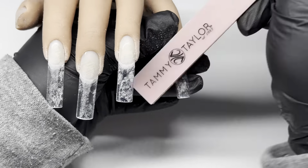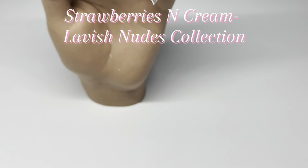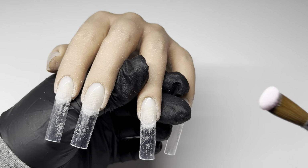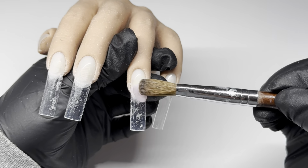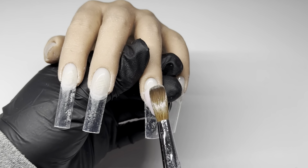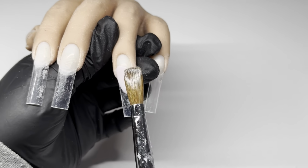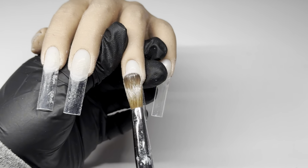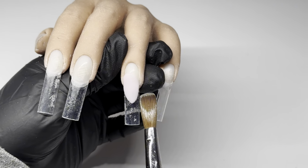I will also be using Strawberries and Cream from our Lavish Nails collection. It's a very beautiful milky pink color. It's absolutely one of my favorites from this collection. I don't really use much of the cover powders from that collection, but I really want to start doing that. I get so thrown around with whatever sets I want to create, I just forget about certain colors I have. And this was one of them I did forget until I did this set. So yeah, go ahead and check that out if you are interested.